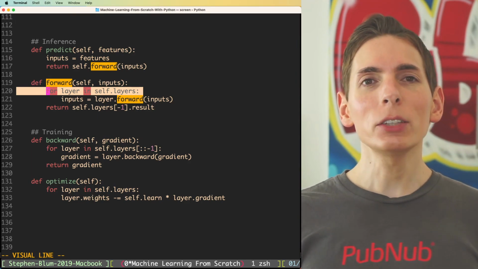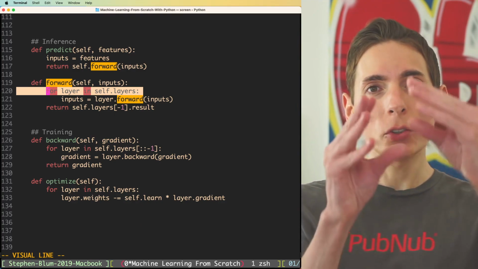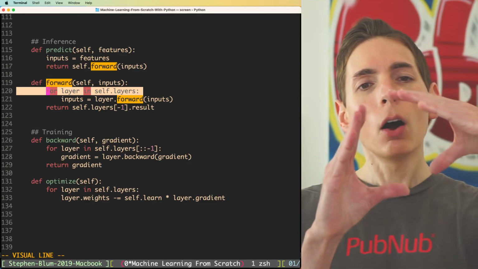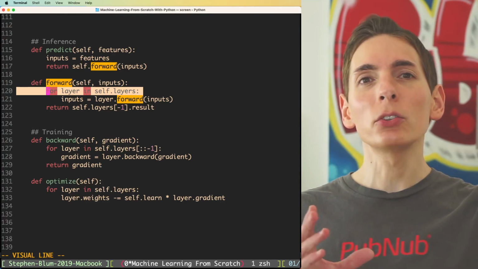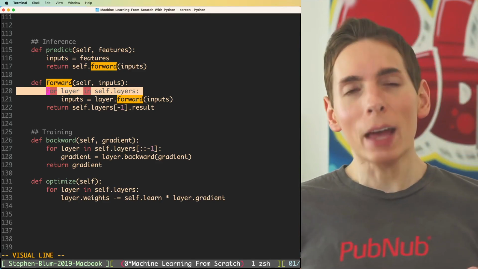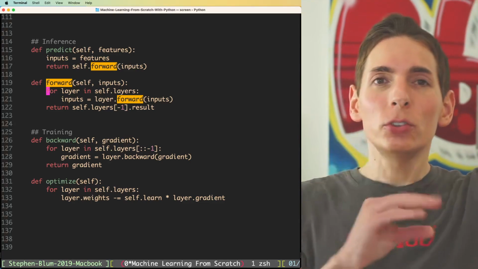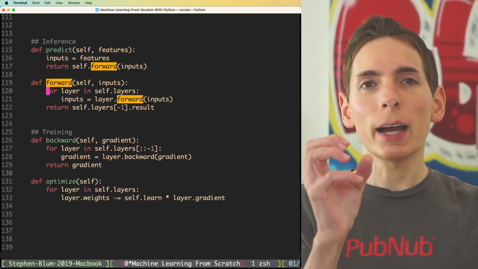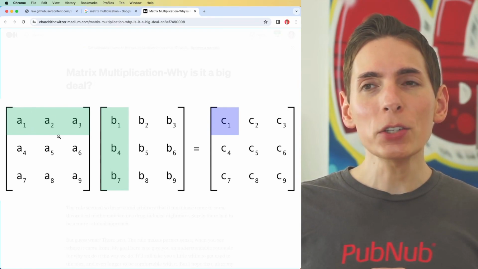Now, what are the layers? Each layer is just a matrix. It's a matrix with random floating point values, and you can specify how big that matrix is. You might want that matrix to be pretty small, or you might want it to be really big. Those large language models have really big matrices, because they need to remember a lot of information. Usually we don't need matrices that big, so you can shrink that matrix down. And then when you have multiple matrices, you can stack them on top of each other. What we're doing is we're just doing matrix multiplications with the output for each. So let's look at it like this. So here's our first layer. Here's our feature data set here.